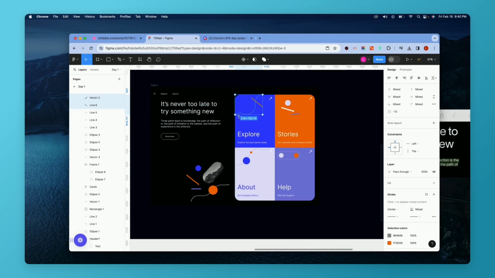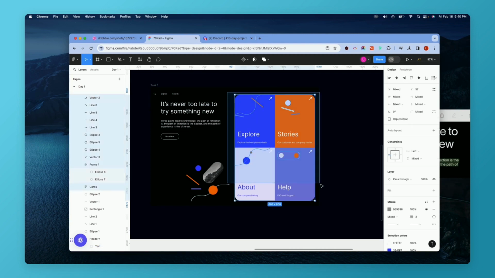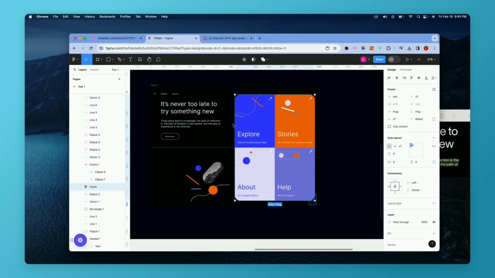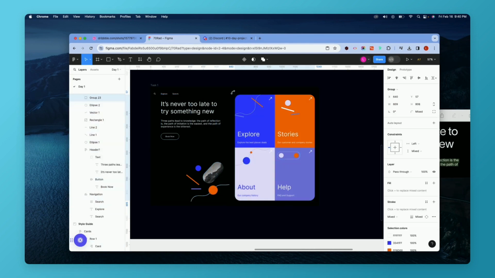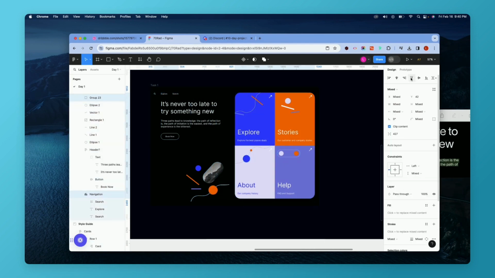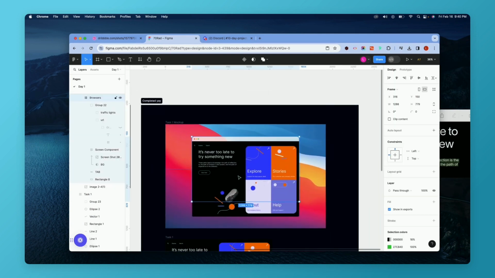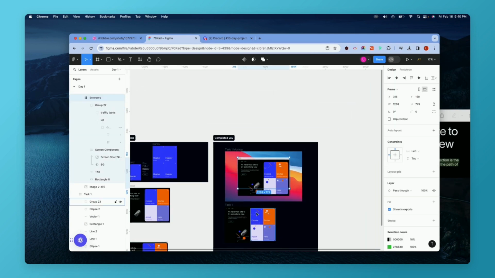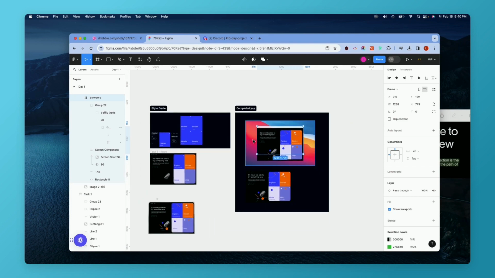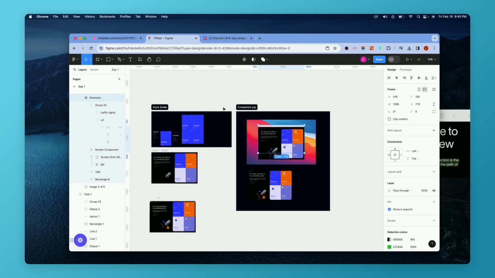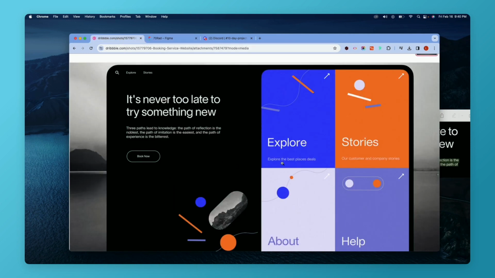I need to combine all of these little ones. Group. Bring it up. And I will update this one with the actual updated one. But yeah, that's how I made my task 1 day 1 copy, and I thought it was really fun.